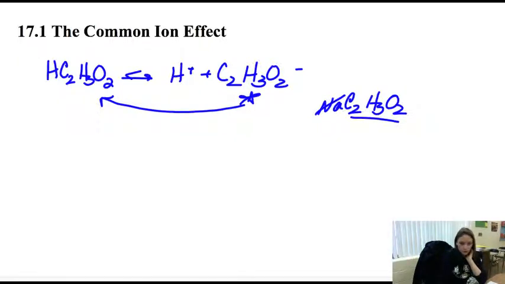You're going to use more of your H plus up. So if I use more H plus there, I'm going to also then make more of my acetic acid. So it's the same thing as we were dealing before with our ice tables. There just might be kind of two initial numbers versus one. So let's look at an example.